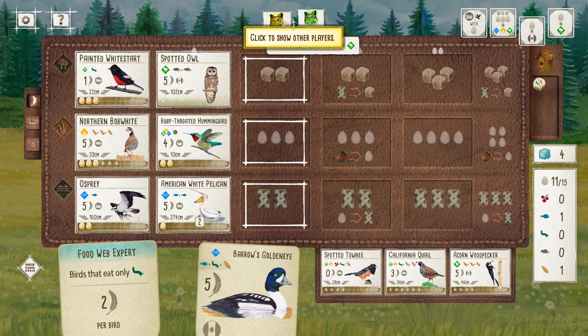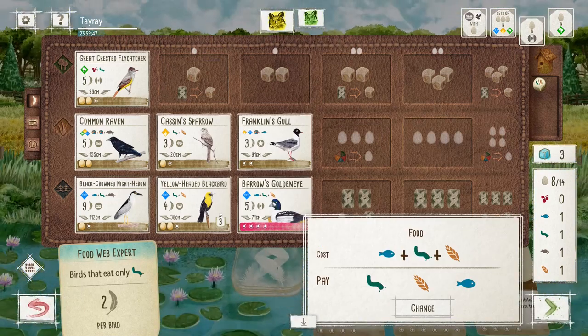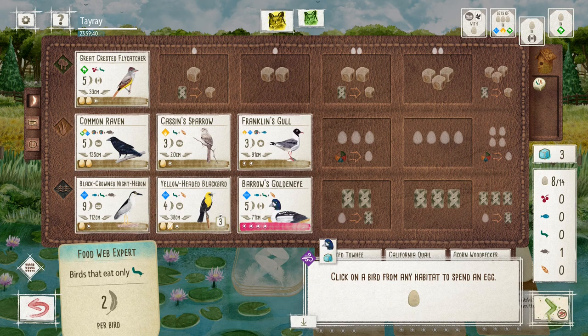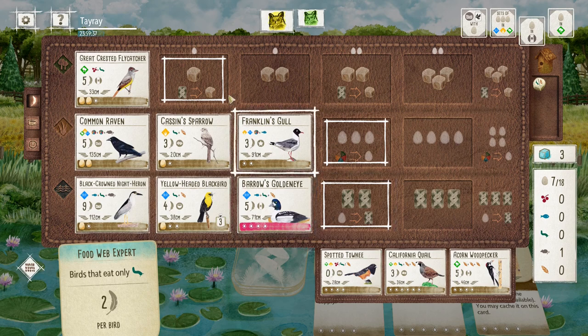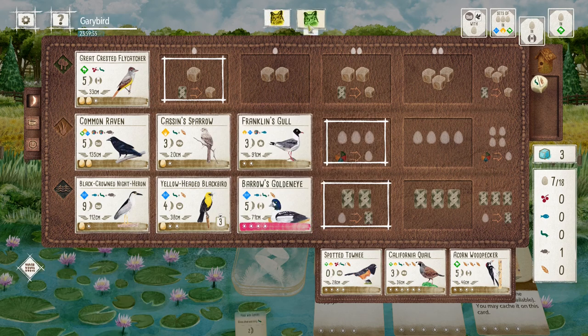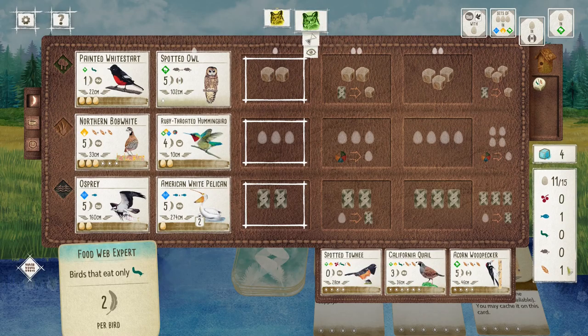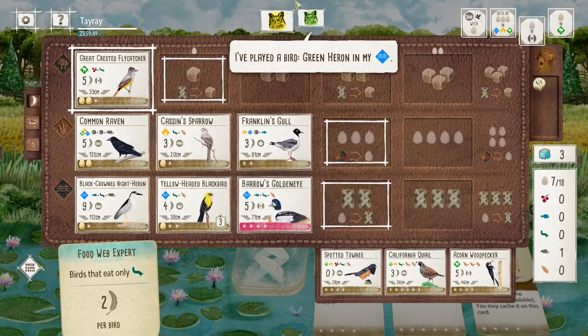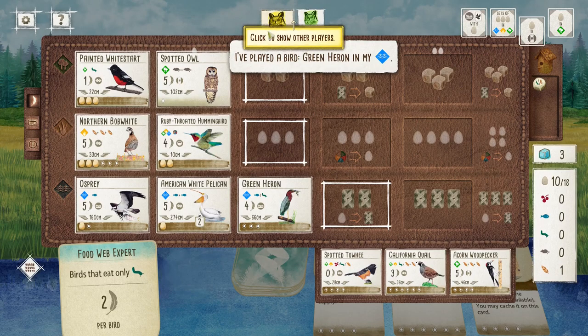If I play that, I should probably play my Goldeneye. And I'm anticipating them laying eggs. So with a food situation, they have a fish and a grain. Yep, if they don't want to use the forest, they might lay eggs and activate the hummingbird again. I think I'm looking good for the third round. The fourth round, not so much. So that four, okay.